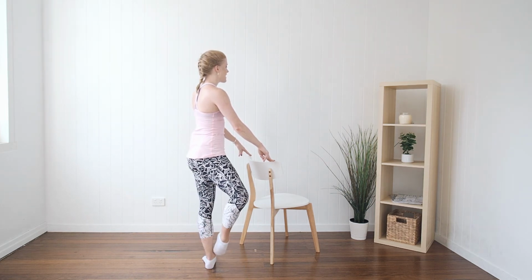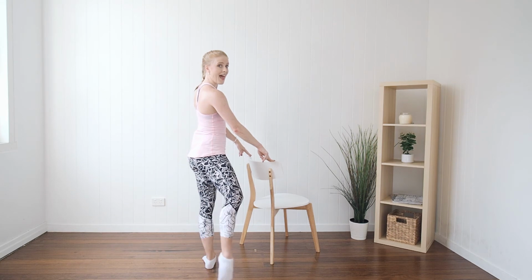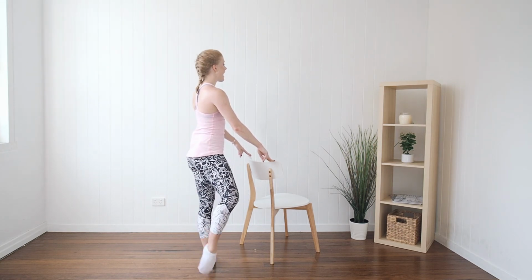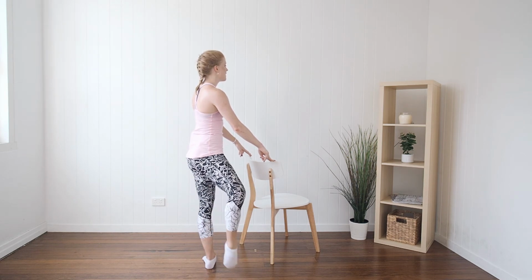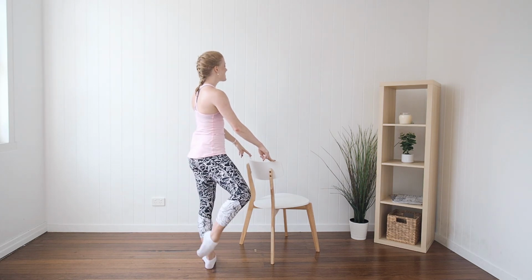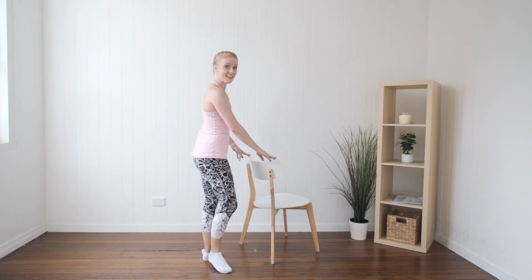We're going to do 8 of these. And 3, and 4, and 5, and 6, and 7, and 8. Now I want you to go as fast as you can. Ready? Releasing those knees. 2, 3, 4. Go as fast as you can. 6, 7, 8. Good. Stretching out. All right, to the other side.